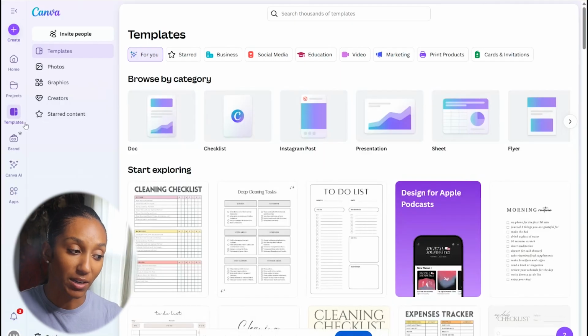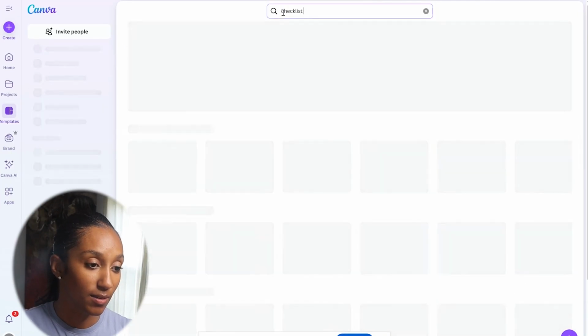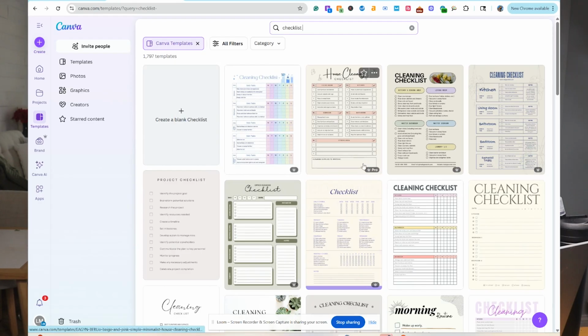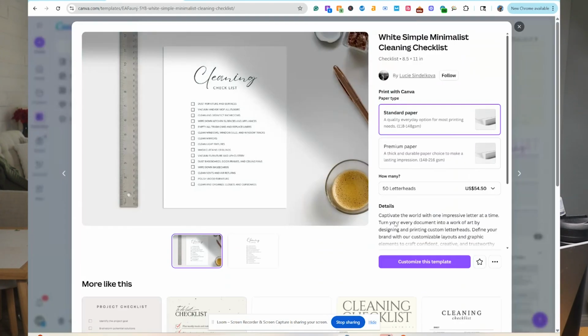All right, so now that we have Canva up, let's go to our template. We can just head over to templates over here in the left-hand corner. And then I'm just gonna type in checklist. All right, so now that we have these templates up of checklists, everything that you see with a crown is the Pro version. So just be aware, those elements, your customers will not be able to access without a watermark. So this one is free, so we're just gonna customize this link.